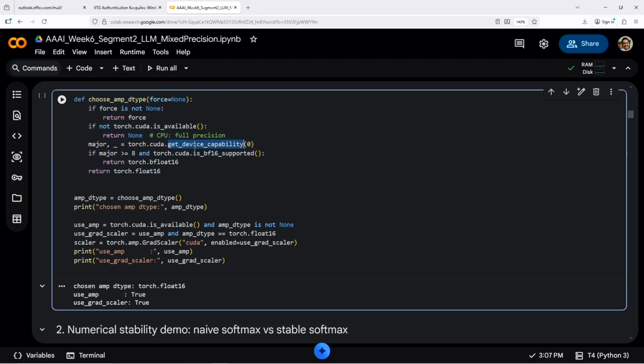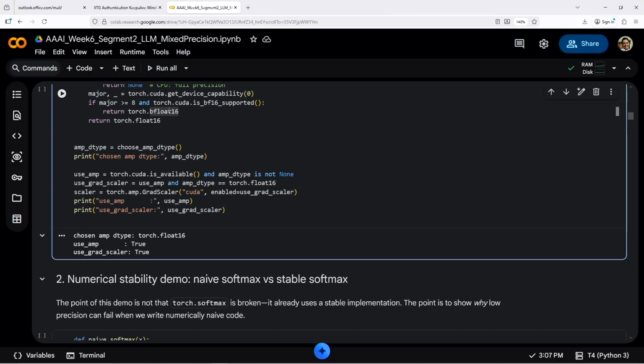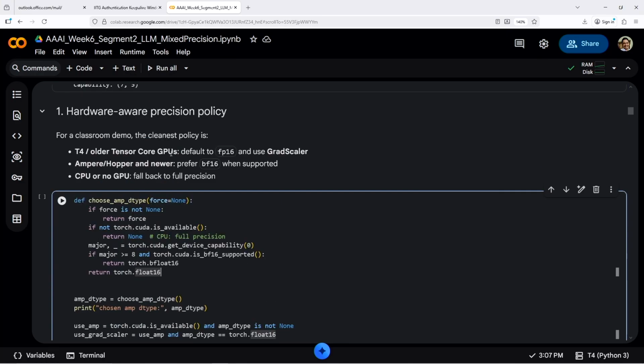From the device capability, we are checking whether there is support for exponent bits greater than or equal to 8. If so, we use BF16, or otherwise, if you do not have support, we will use floating point 16.